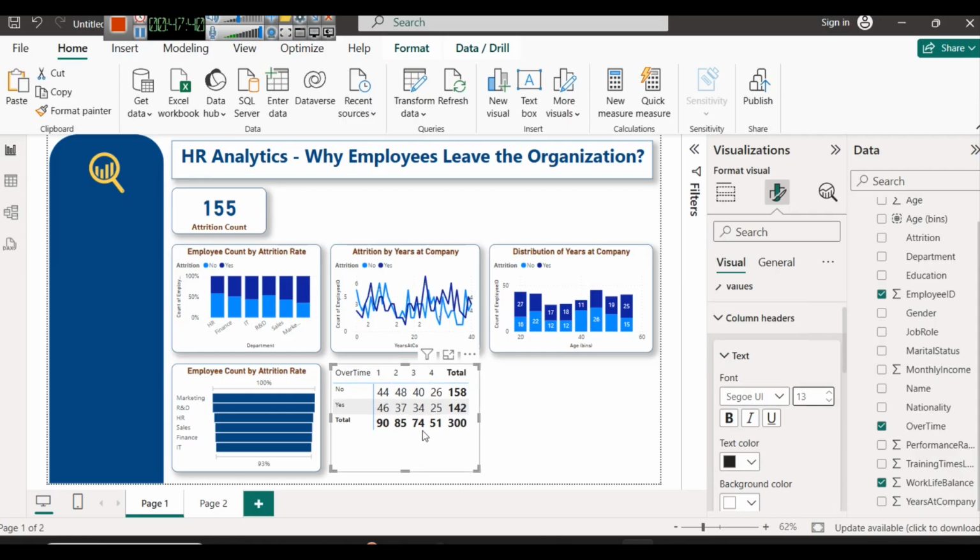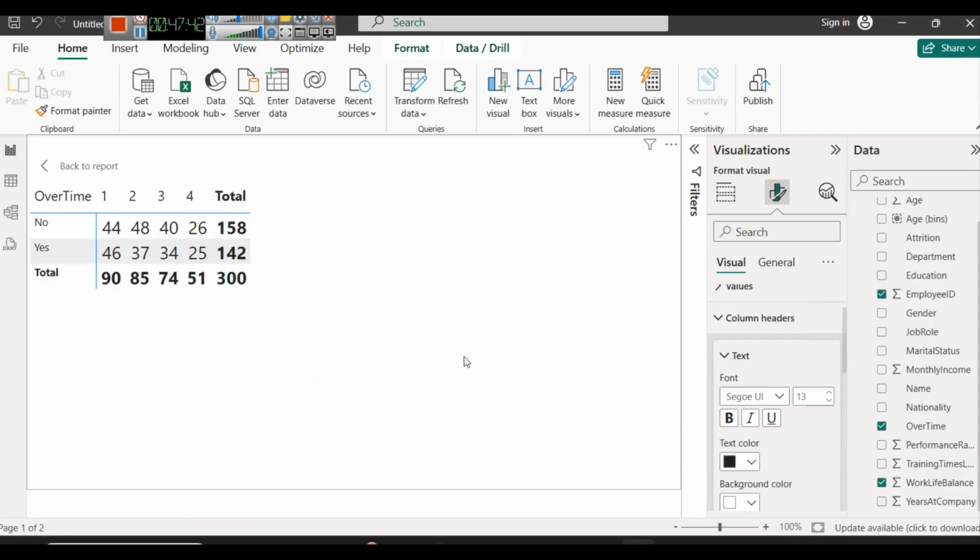So now what is this showing us? This is showing us that among people who have done overtime, yes, there are 46 people who have given a rating of 1. Okay, 25 people have given a rating of 4.